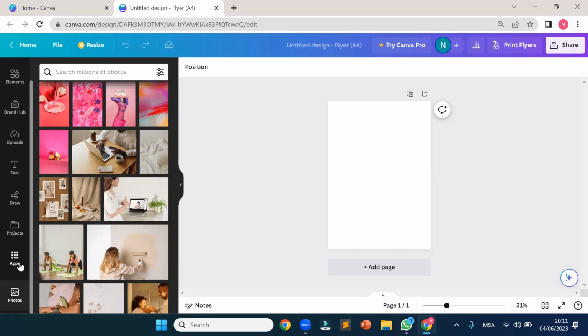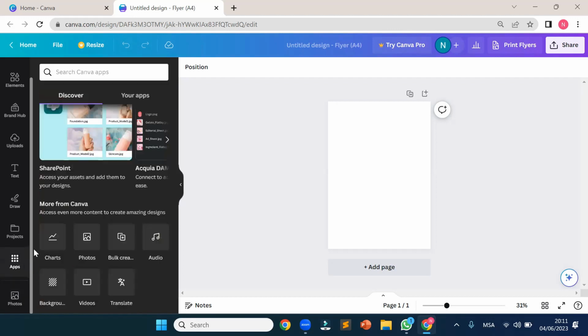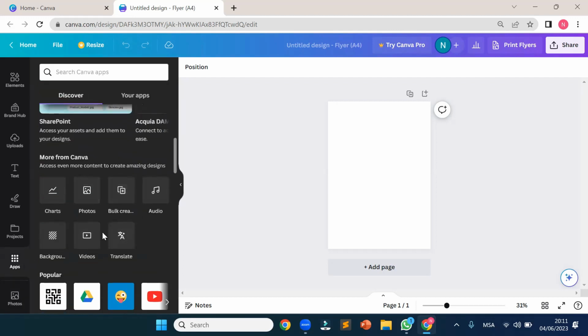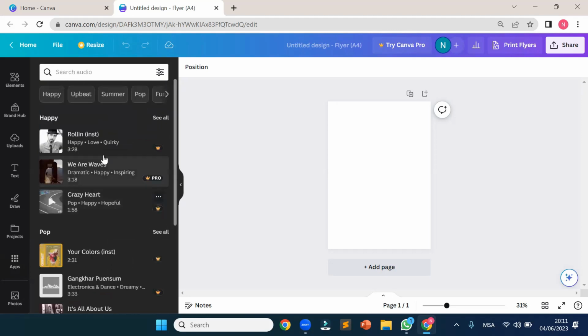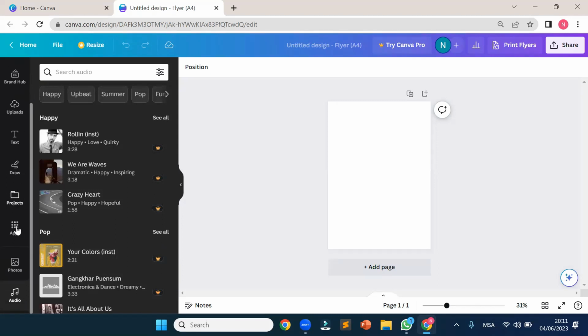Click again on your apps. Let's add a few more things. Let's add audio. See audio, right? Click on your apps and add the audio. And then later add the videos and also add the background. Could you do that for me? I'm going to give you some time. All right. Could you just add the audio? All right. So some music or songs will be added to your left-hand column here.